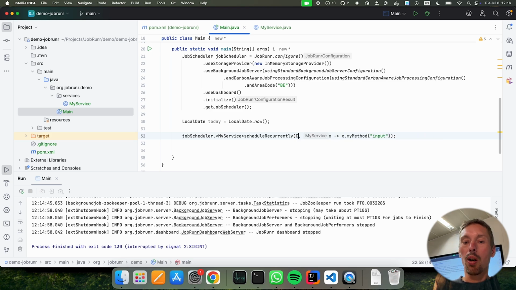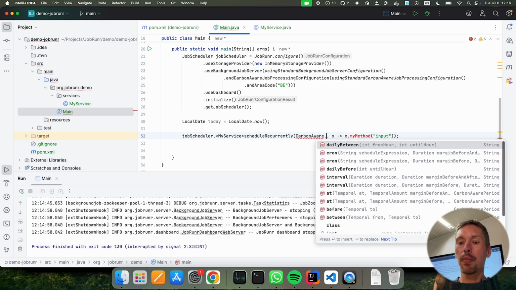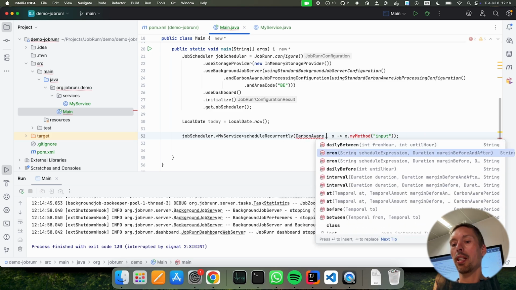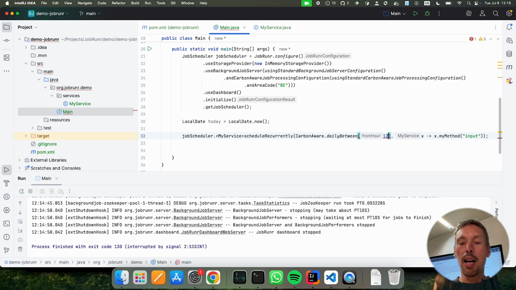And here we can now say carbon aware, daily between or daily before. So let's say that you want to have your job done daily before 7 a.m. but carbon aware, then you can use daily before. In this case, I'll use daily between, and I'll use between 12 p.m. noon and 5 p.m.